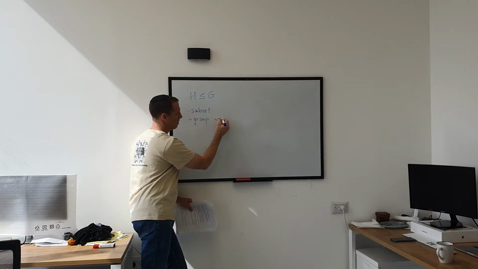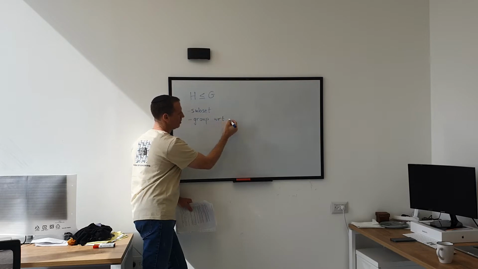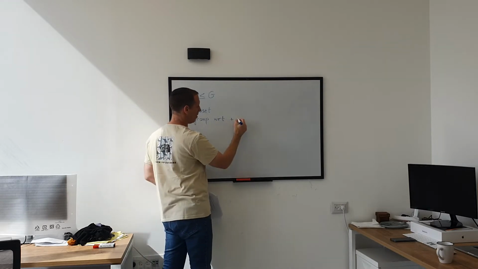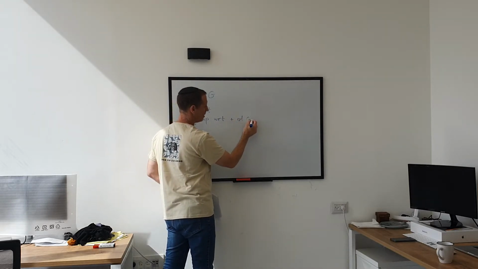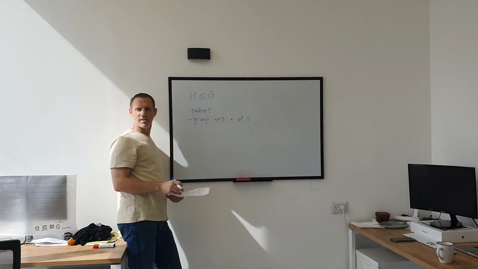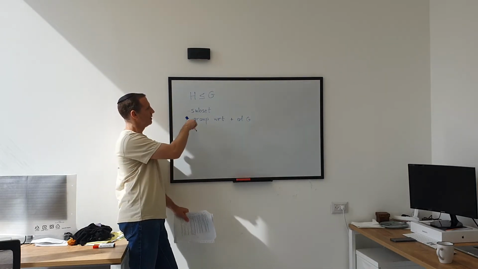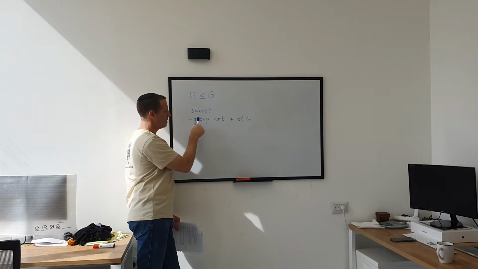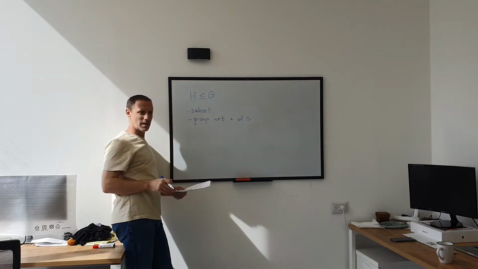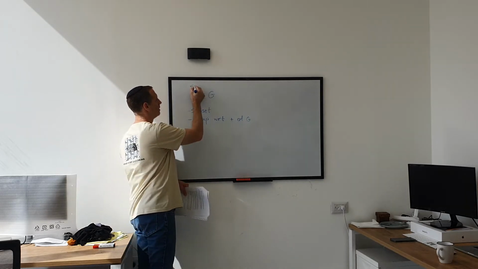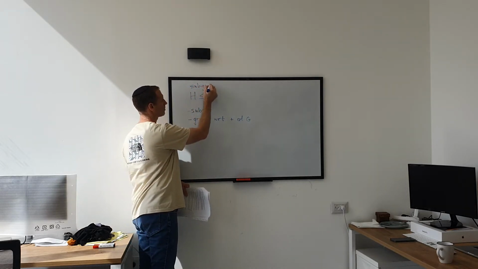with relation to, I'll write it like, the plus of G. Okay? So with the same operation of G. If I have a subset of G that is a group with relation to the same operation of G, this is called a subgroup. Okay? This is a subgroup.